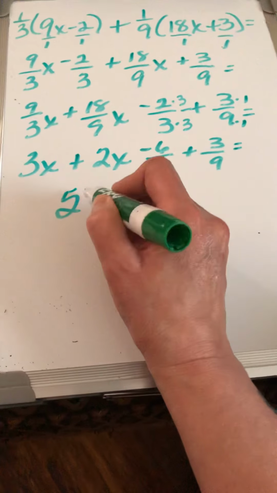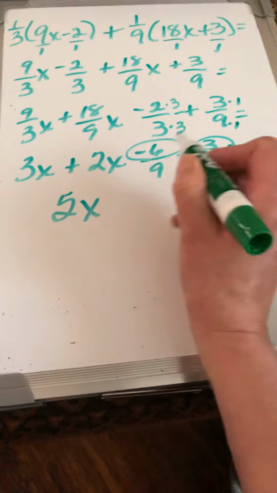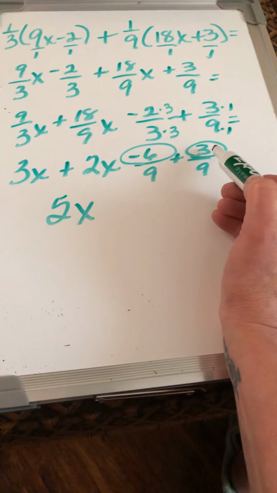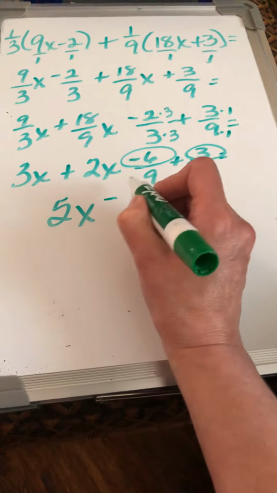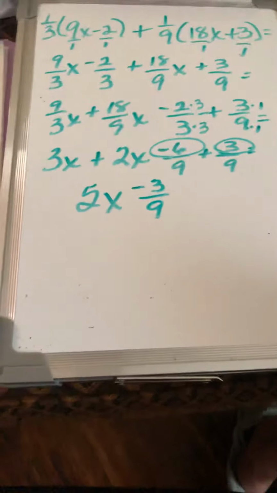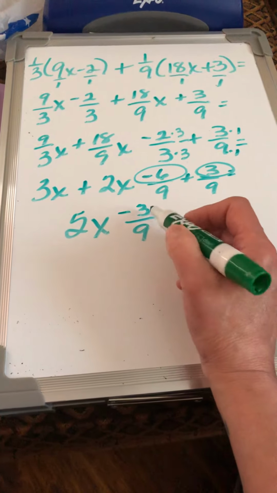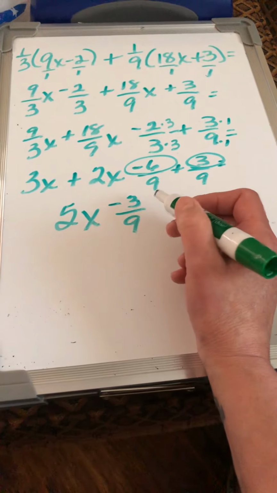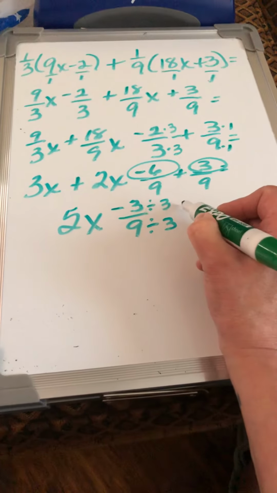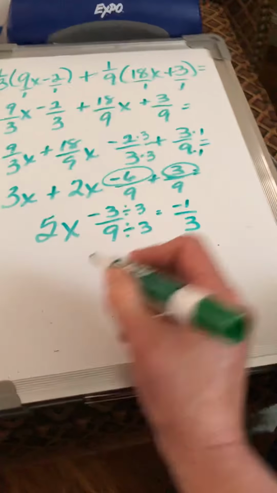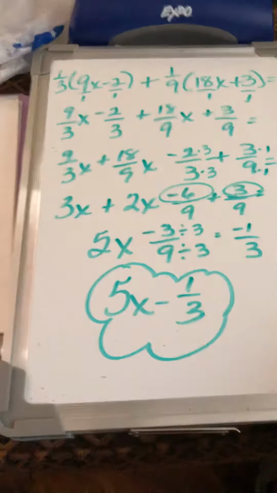3x's plus 2x's gives me 5x's. And now -6 plus 3. Now look here, I've got 6 negatives and 3 positives. So if I combine those together, I have 3 more negatives. And so that gives me how many 9ths I have now. We established before that these have the 3 in common. You know, these are factors and multiples together. So I'm going to have to reduce this. And that gives me, and now I'm done. That is all you can do there.